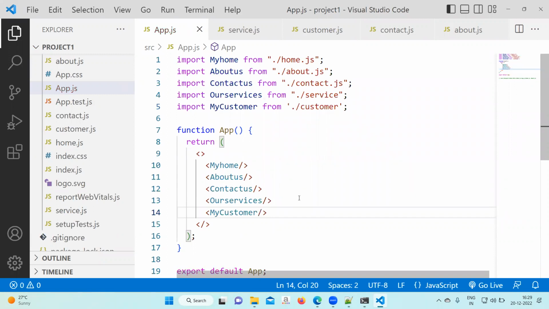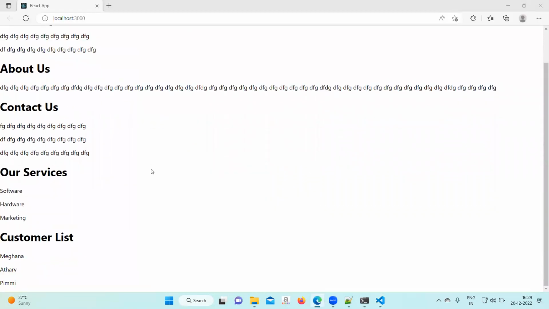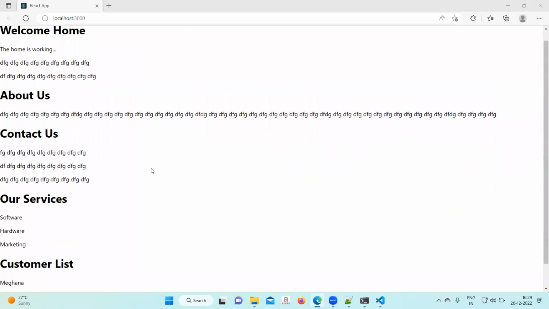Right? So everywhere the pages are loading properly. Okay.